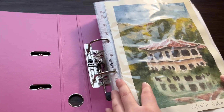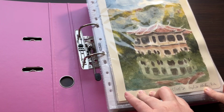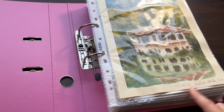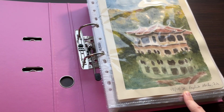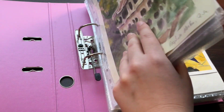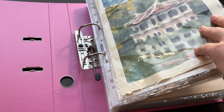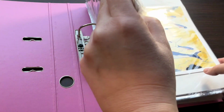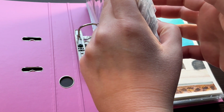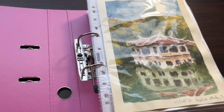Okay, so the way this portfolio is organized, first of all, everything is from the past 3 years. I have a couple of drawings in here which are older, but most of them are starting from 2021. And there are 2 main sections in here. The first part is water media, which is everything watercolors, graphite, ink tents, and so on. And there's a second half, which is oil pastels, Stabilo woodies, watercolor crayons. And like I said, they are not necessarily in chronological order.